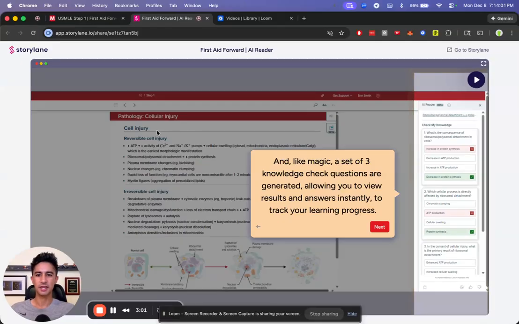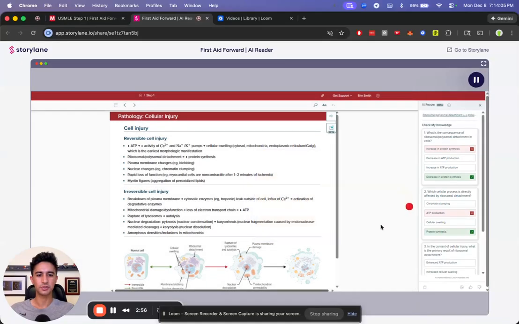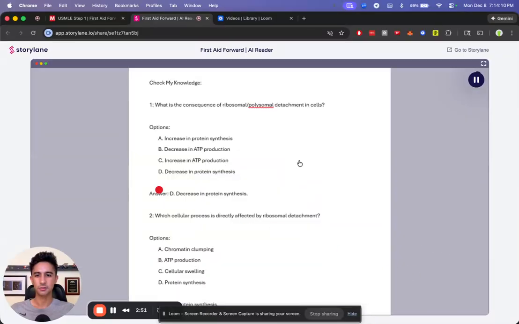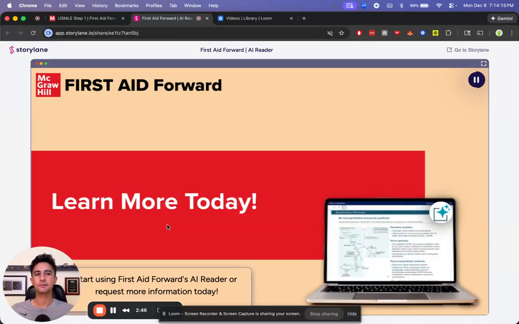And so basically, they highlighted this section, clicked on it, and they got three questions from it. You can then take those questions and also export them into a document, which they show here, and you can save them. And so I think this is very interesting in that it's going to help students and learners focus on the areas that they are not great at, really generate questions, and we know that's how material sticks. And so it's a really unique way of integrating AI and LLMs into studying for the boards.